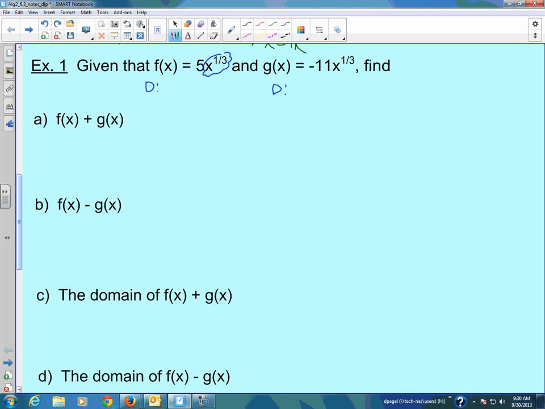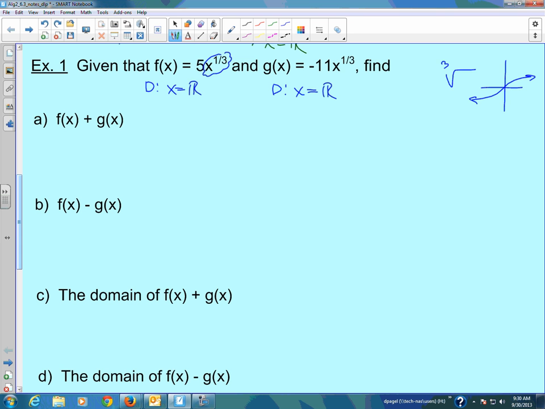And if you remember anything from parent functions, we know that a cube root function, so anything like this, is one of those functions that graphs kind of a sideways S curve. And if you look at that curve, you think about values of x that satisfy that graph. Well, it means x can be negative, it can be 0, it can be positive. And so for both of these cases, for a cube root function, your domain is going to be all reals for both of them. Now, if you didn't know what the function looked like graphically, yes, you could sketch a graph of it. Or you could just ask this question.